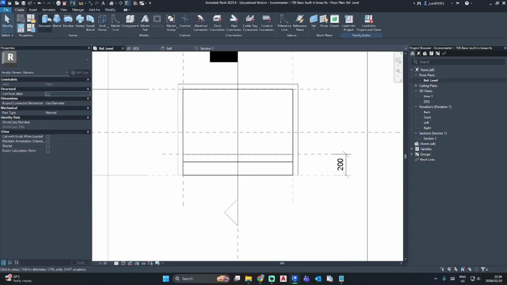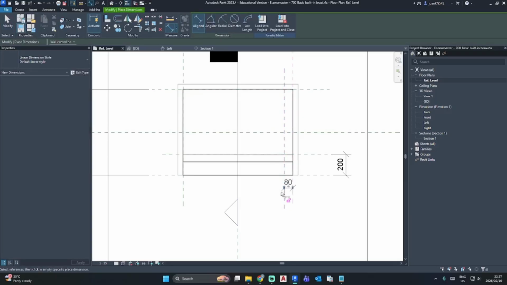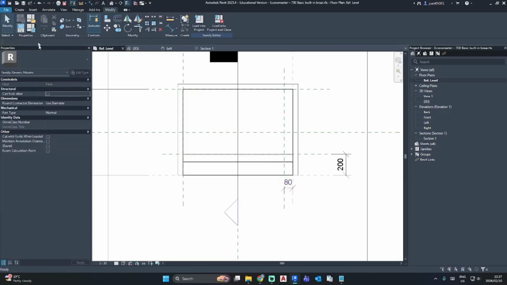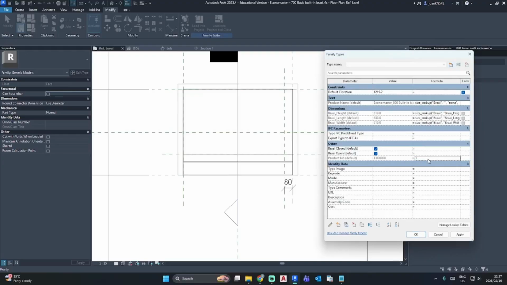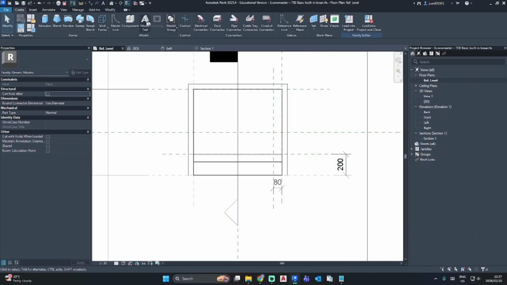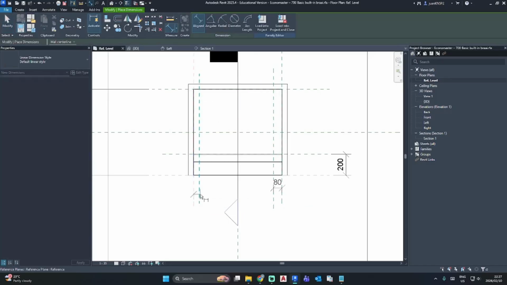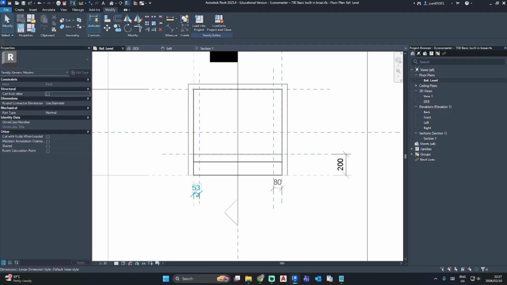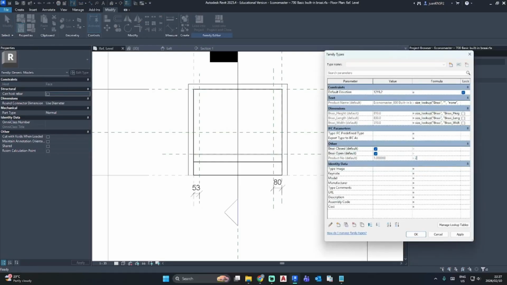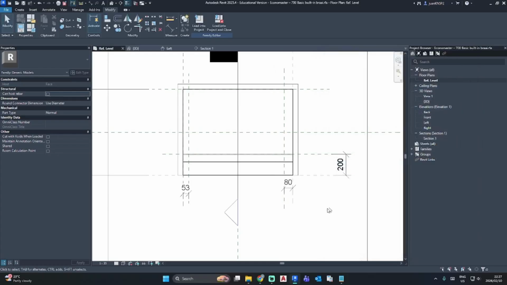Okay, I want to see this test run something again. Let's just lock that into place. Change it to 1. There we go. Okay, so the 80, that one worked. Let's go again. I think it might have been that dimension in the middle that was causing our problems. But let's see. We go to 2. Okay, so that can work like that.